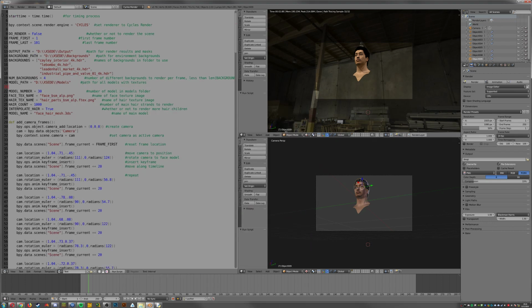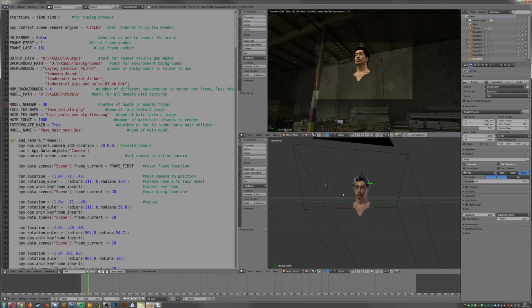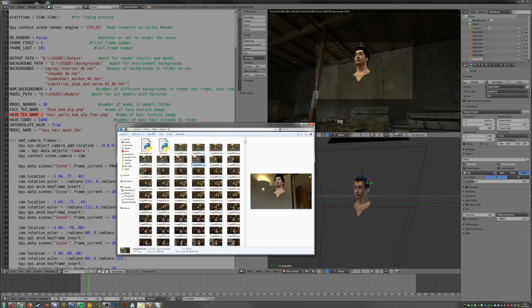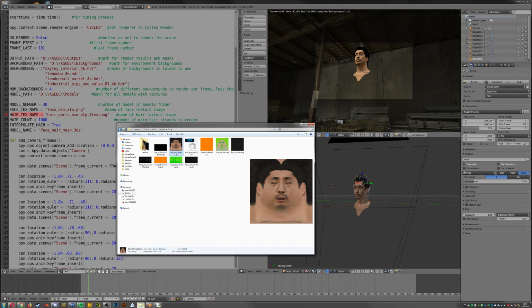So the model number can be changed here, and this is the number 30 model, which is why it imported the same model. And then the face texture name and hair texture name will be in the XSEDE models 30, which is the face BSM ALP PNG, and the face hair mesh PNG or 3ds, and the hair parts BSM ALP ftext.png.